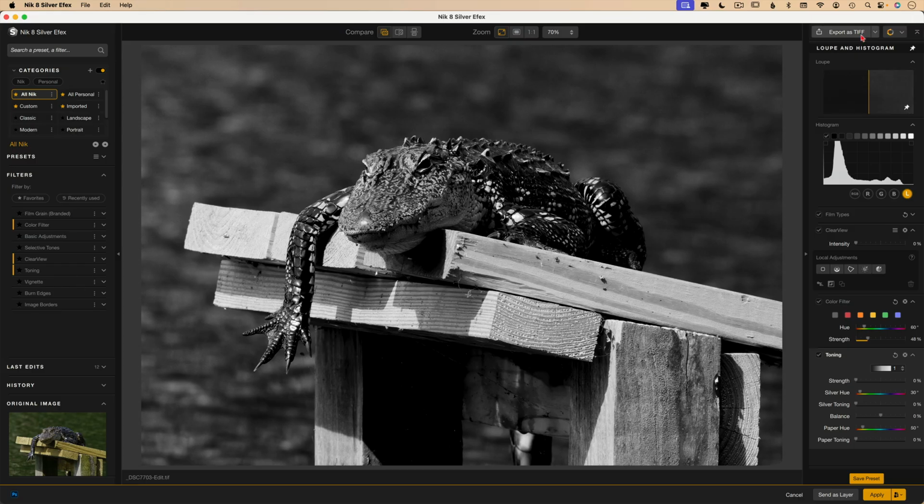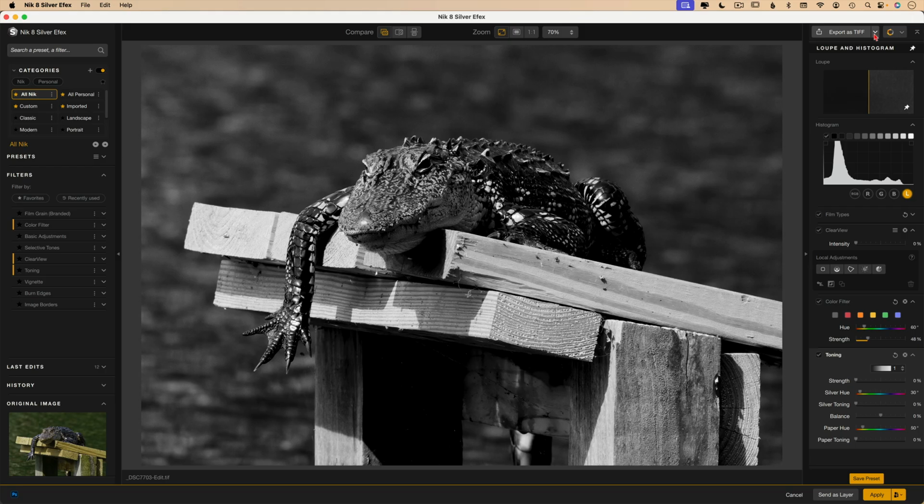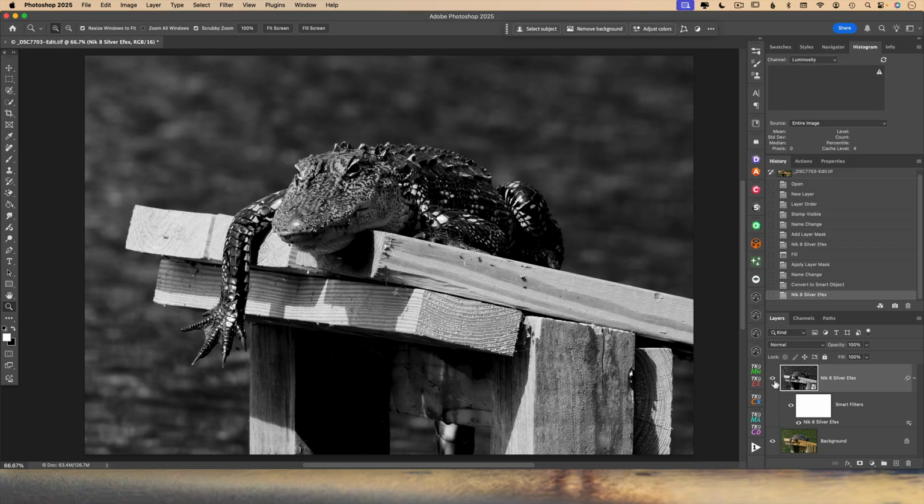All right, similar to what we talked about in color effects is the option to export or do a quick export as either a TIFF or a JPEG. Previously, it was just a JPEG. You can bring it to another software. And I have set the default as being a smart object, so I'm going to go ahead and do that. And again, same thing, you can include any plugin masks that you've created, just like we did with color effects. So click on smart object, and click apply, and there it is.